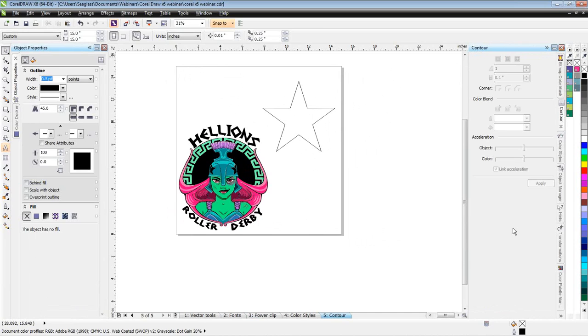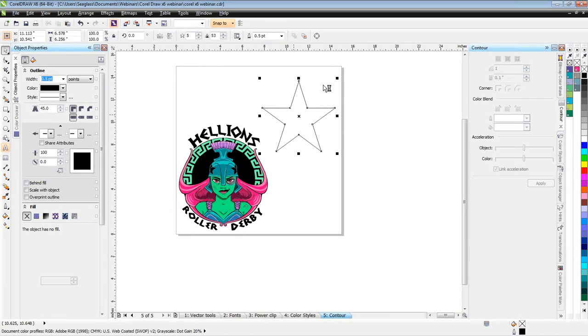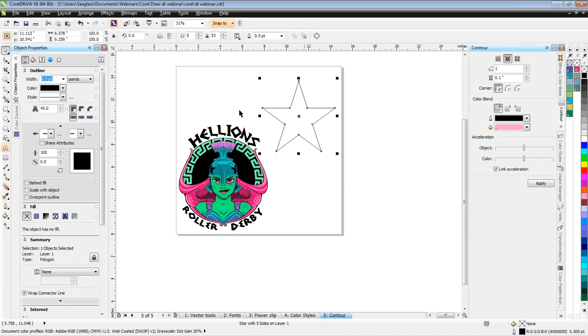I've got a pretty simple one on here, the star design. I just drew a star real quick on there. And before, whenever I did contouring, I would come on over and get the contour tool out and open it up, and then I've got all my options up top here and everything. And that's how I've done it for years, working with different contours.